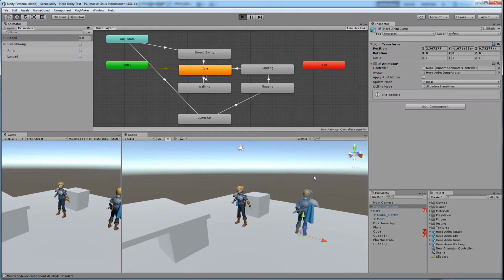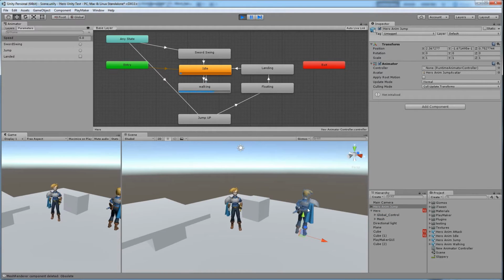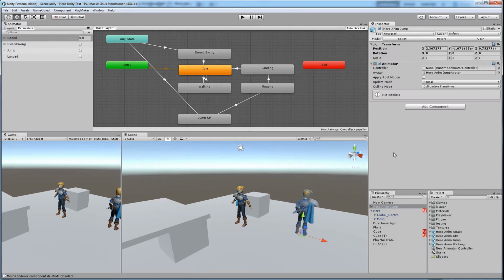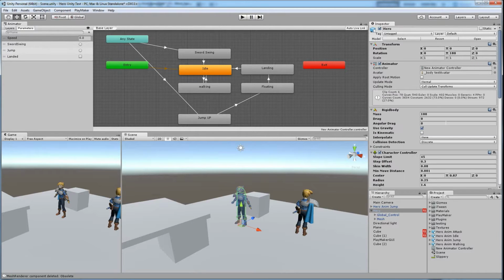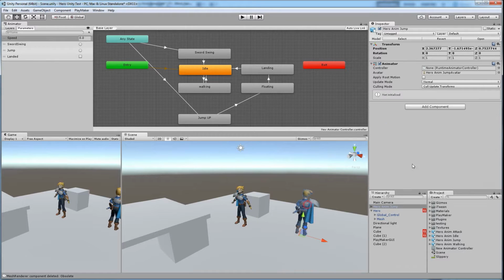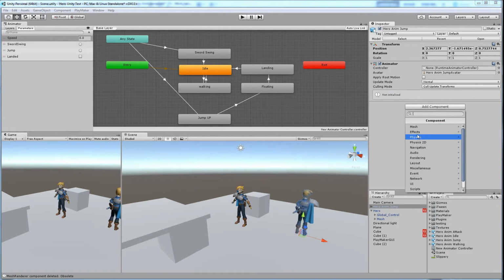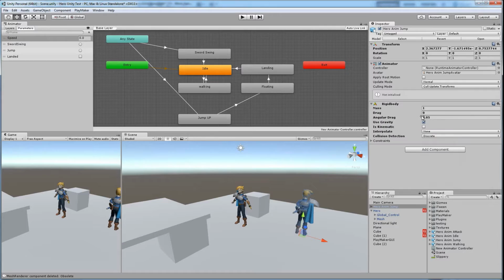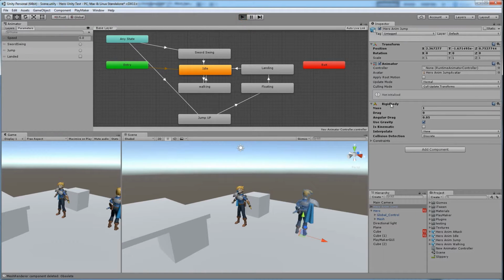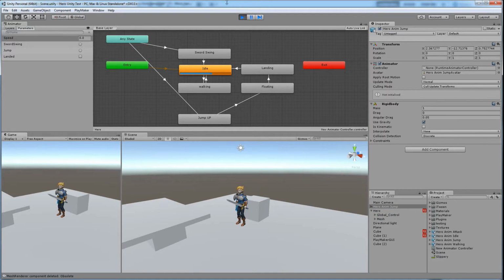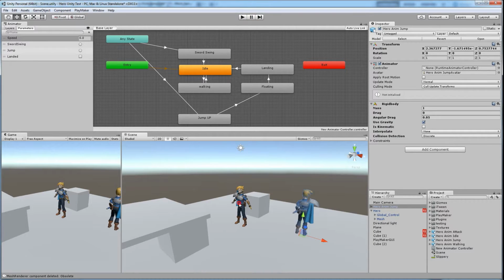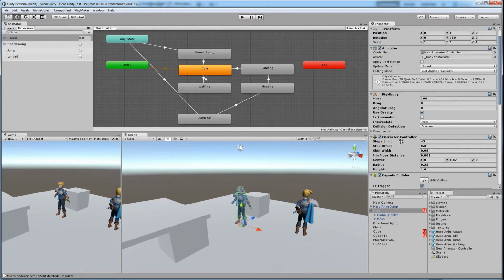If I were to press play at this point, nothing's going to happen with this guy because he doesn't have any animation on him. He won't move. There's no code on him. So you could take any one of these 4 as your starting point. Once you have it, you go to Add Component, and the components you'll want to add are a rigid body. So on this guy, you would go to Add Component, Physics, Rigid Body. This will give him some gravity so he can fall through. So if you press play now, he's probably going to fall to the ground because he has no collision on him. So now that we have a rigid body, we're also going to need a character controller.